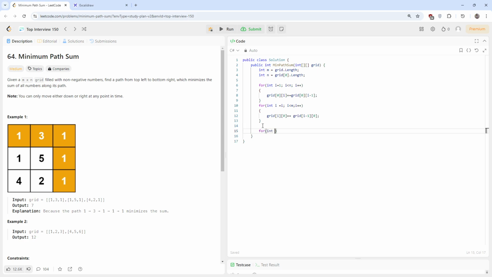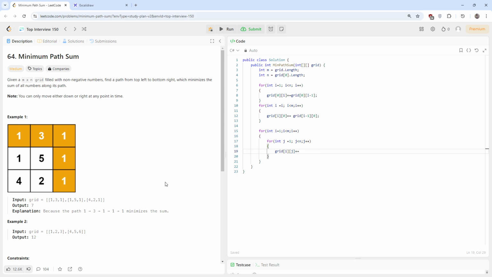So we say for int i = 1, i less than m, i plus plus, and for int j = 1, j less than n, j plus plus, we say grid[i][j] plus equal to. We're doing plus equal because we need to add the values to the previous one.